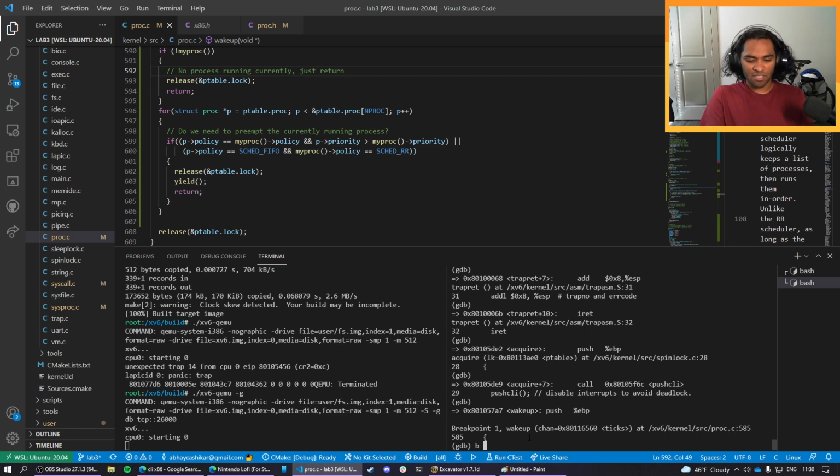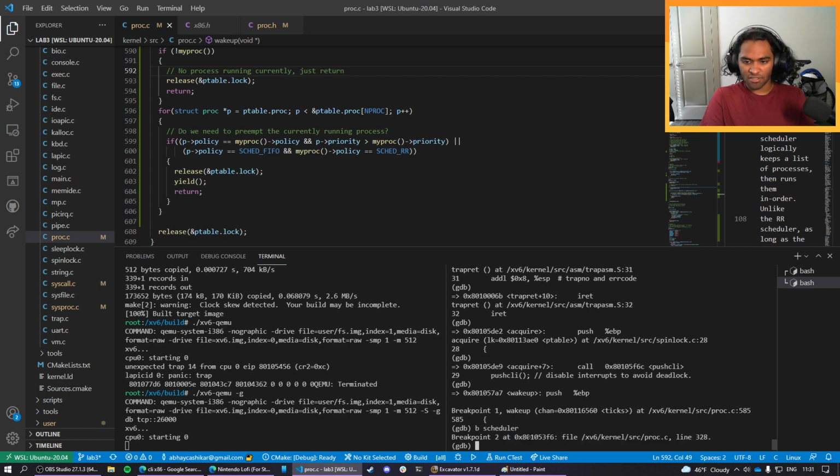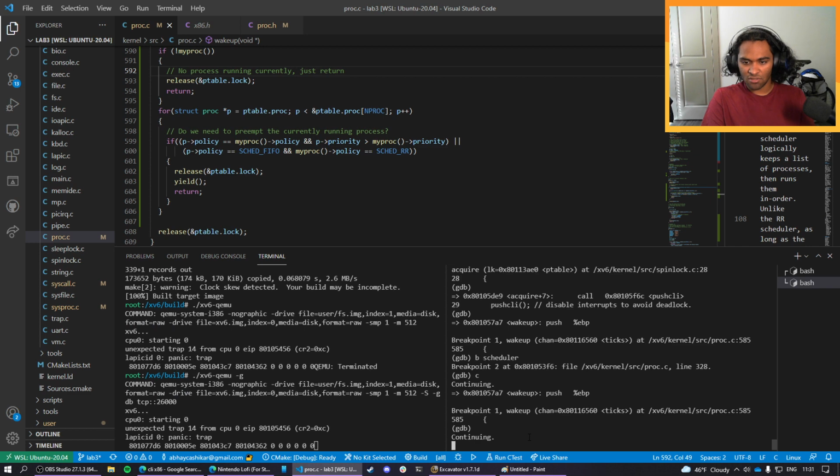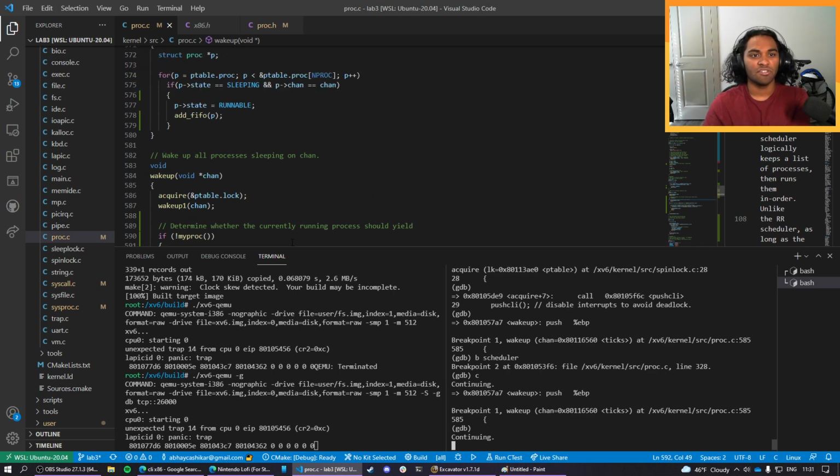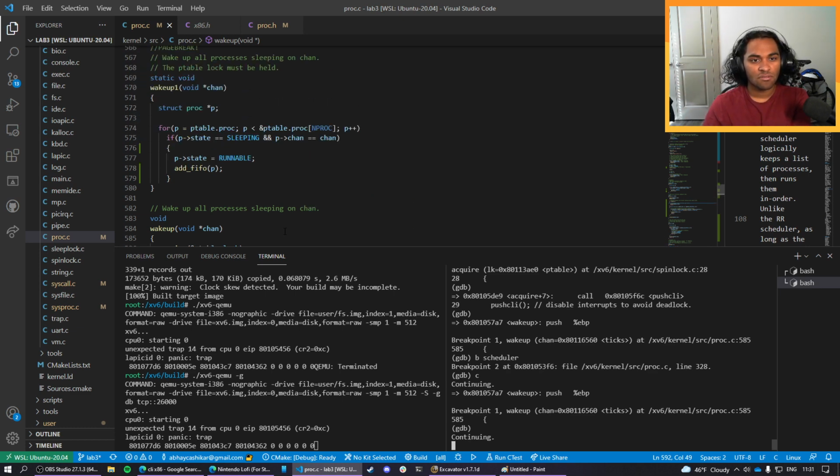Wait, hold on. I want to set a breakpoint at scheduler. Oh, because I think that might be the next issue. Huh. So we keep breakpointing at wake up, and then eventually we have some sort of issue. Huh.